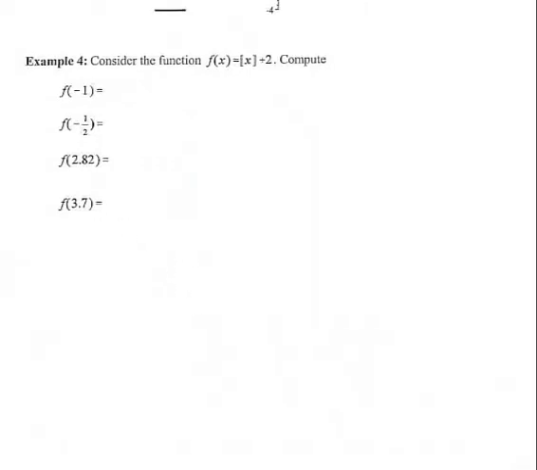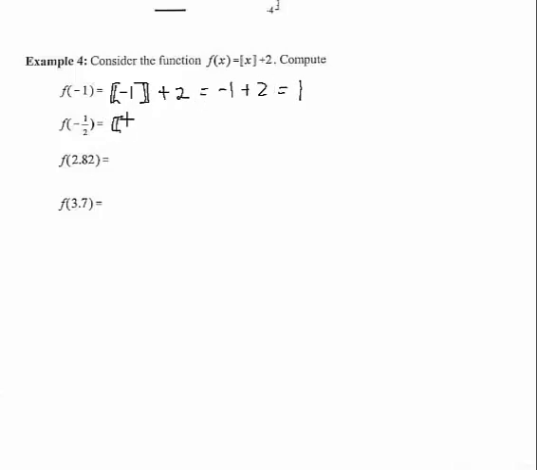And we've sort of reached the last example. And now we don't just simply have the greatest integer function, we have that plus 2 too. So to calculate f of -1, we will put it inside the greatest integer notation and put a +2 off to the side. -1 itself is an integer. -1 plus 2 would give us 1. So f of -1 is a 1.